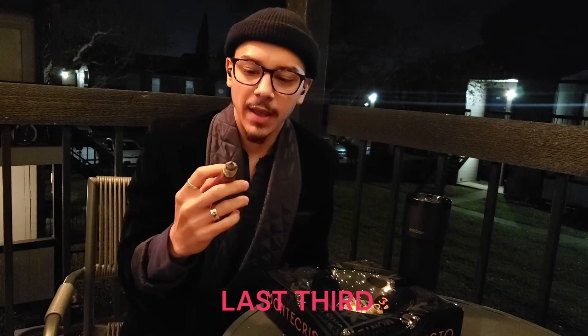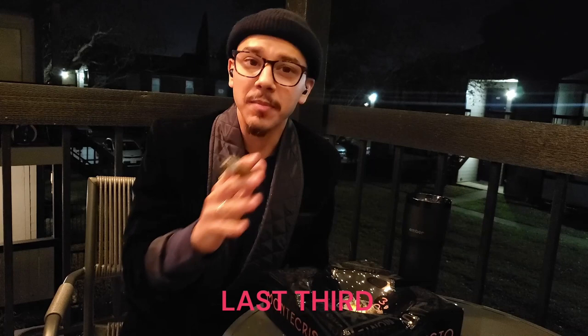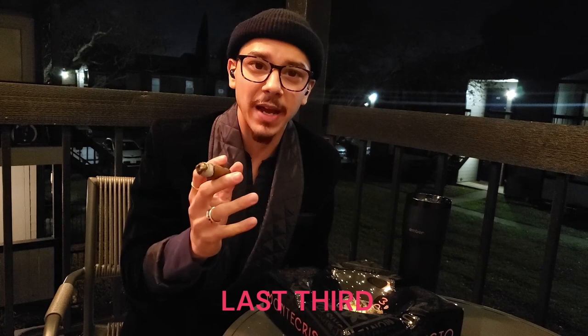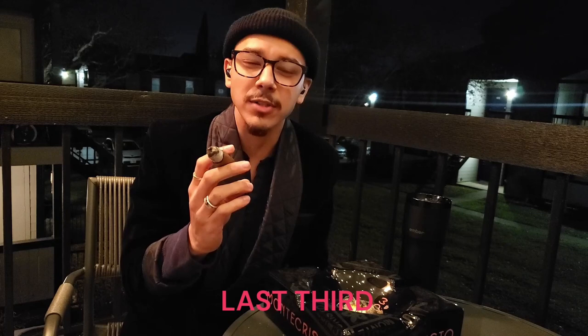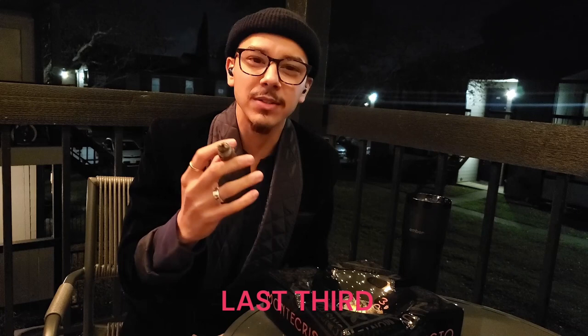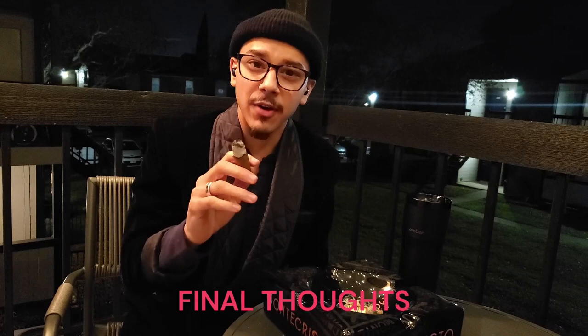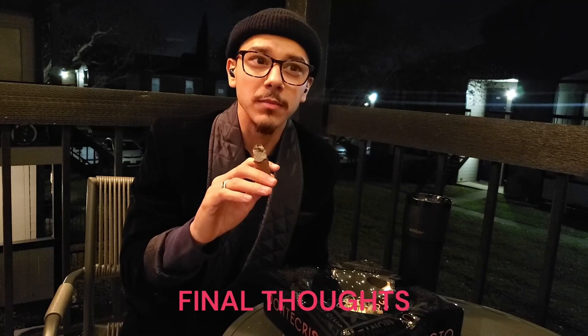I'm at the end of the last third. You basically get everything from the second third in exactly the same way, except you add a little bit of cinnamon. It's still roasted almond on the palate with that subtle sweetness — the sweetness falls back into the background because of the cinnamon. On the retrohale it's still that roasted musky almond with subtle creaminess.